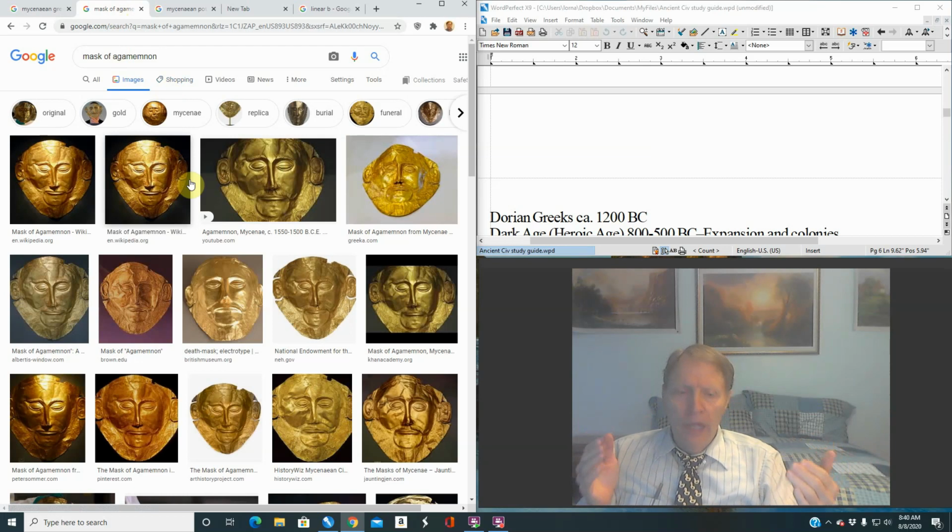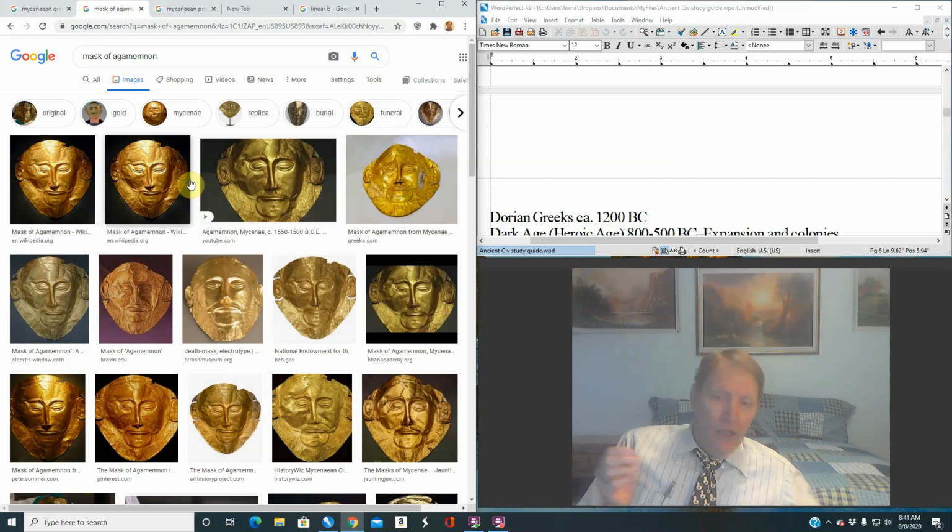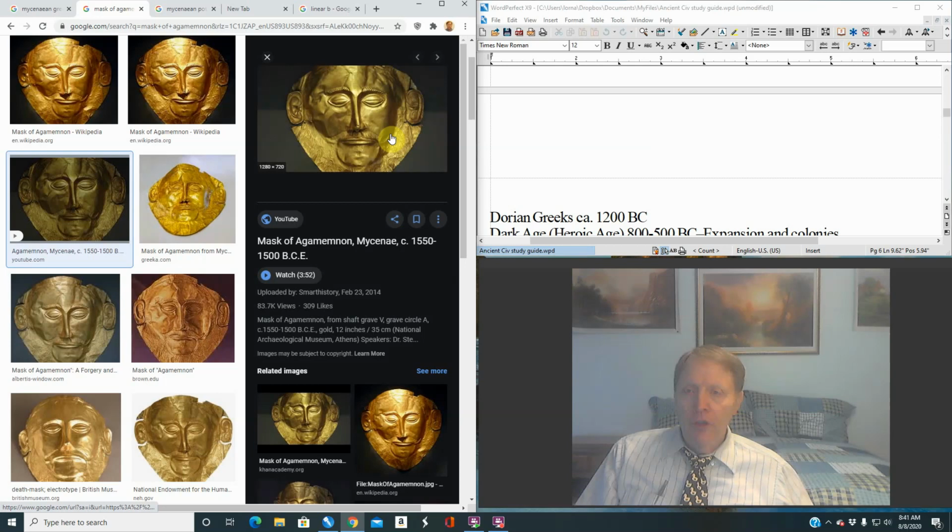Well, upon more careful examination, modern scholars have said, no, this is not Agamemnon. It's a different time frame. It's too early to be Agamemnon. Whoever this person was, pretty high important person in Mycenae. You can imagine how much it would cost to make a mask out of gold. Now, unfortunately, it was somewhat bent, but you do get an idea as to the skill and workmanship. Can I pull one up here? You do get an idea that this skill in gold workmanship is really quite advanced. So once again, we're talking about a pretty advanced civilization.